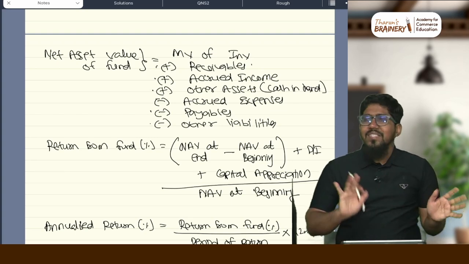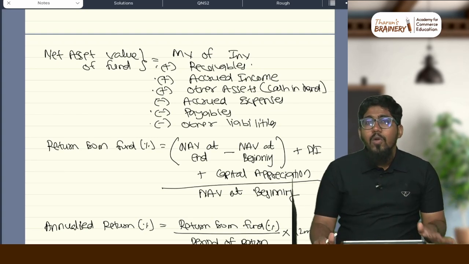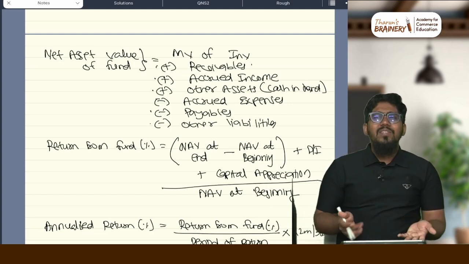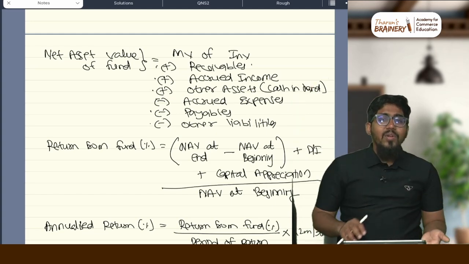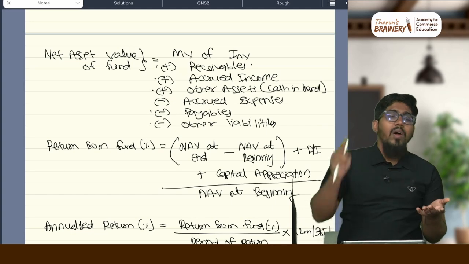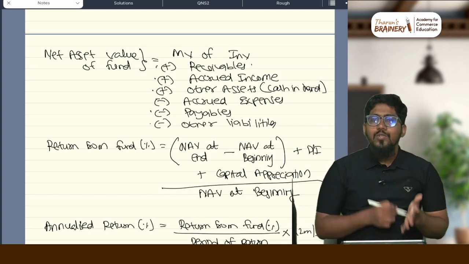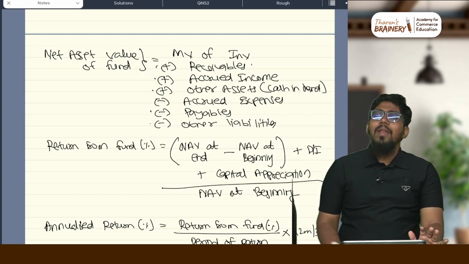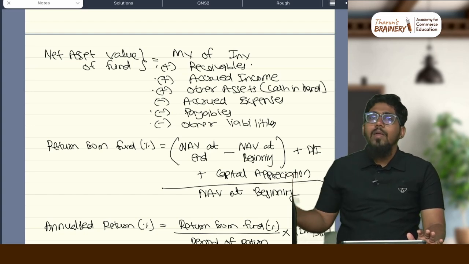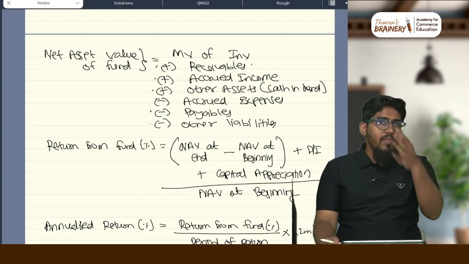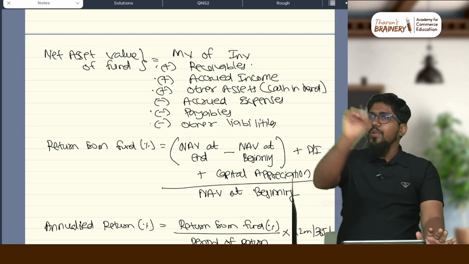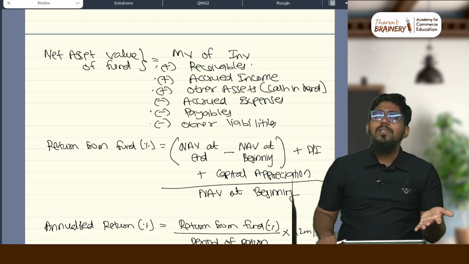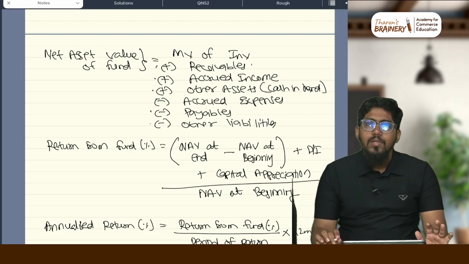Don't get scared, okay. Everything is very simple. In your book there is also one more method called the matrix method of calculation, okay. I don't believe in it, because in the matrix you have to calculate every number and then add each and every number. Calculation itself will take you ages. In the formula, just in one go with M plus you can calculate. So I believe in the formula. Just write the numbers, do equals, put it in the calculator, M plus, M plus, M plus, and then MRC, you will get the answer.